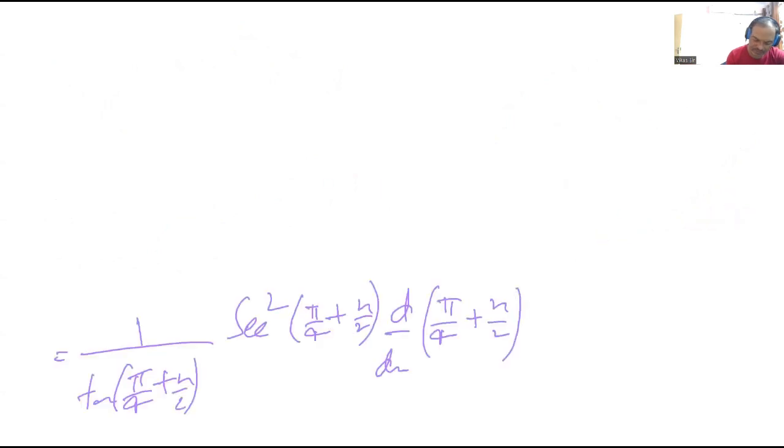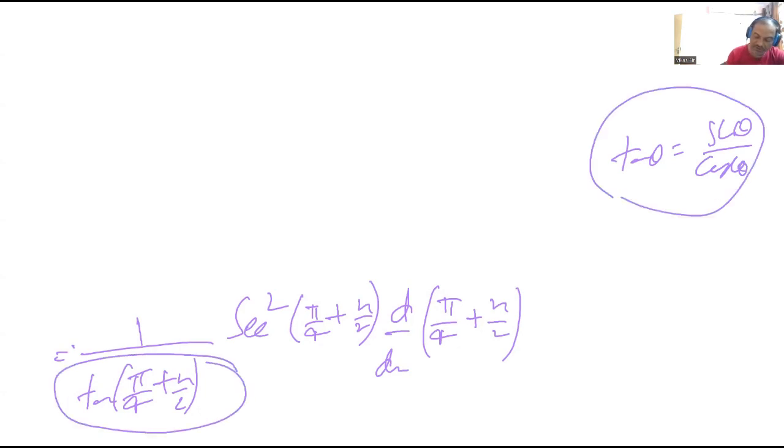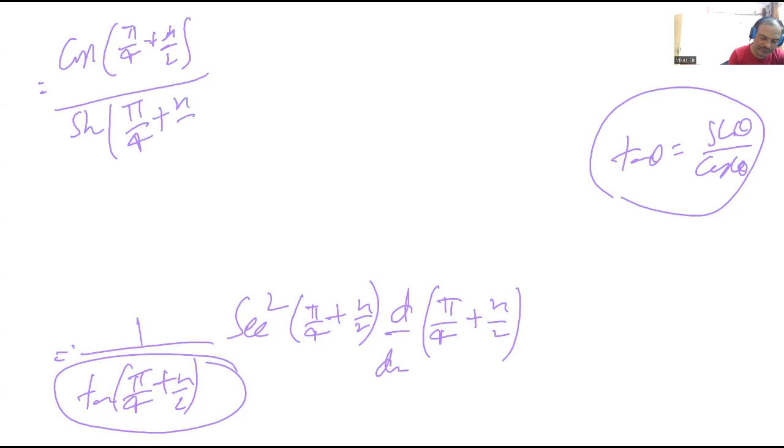Okay. Now, that's the question. Now we are differentiating it, and differentiating it, we are having sec square x, and this is 10. What is the formula for tan theta? We know that tan theta is equal to sine theta over cos theta. If I write this down here, then cos theta will go on the upper side. We will be having cos of pi over 4 plus x over 2, and in the denominator I will be having sine of pi over 4 plus x over 2.